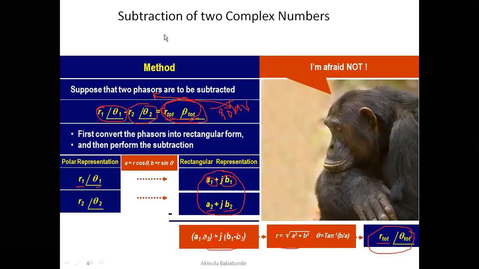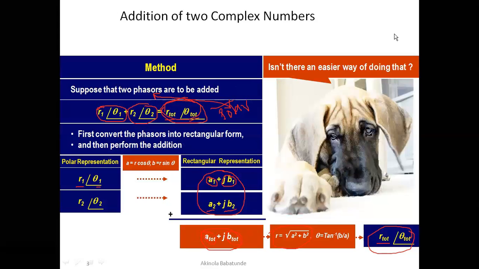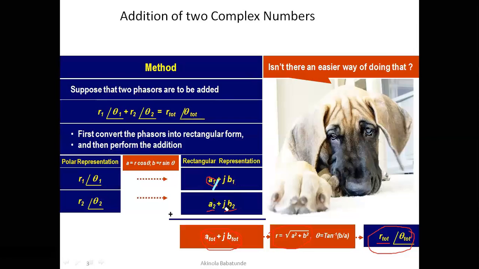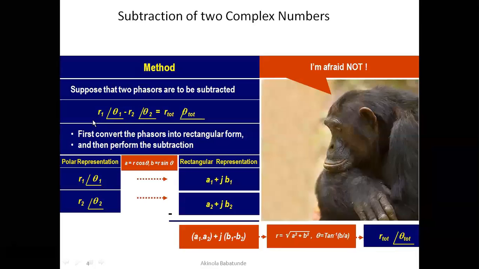So we've dealt with the addition of two complex numbers. How do we deal with the subtraction of complex numbers? We're going to treat subtraction of complex numbers pretty much the same way we dealt with the addition of complex numbers. That would simply mean that we have phasor 1 here, and phasor 2. To subtract, all you need to do is subtract phasor representation 2 from 1, or polar representation 2 from polar representation 1. If you do that, you have this.